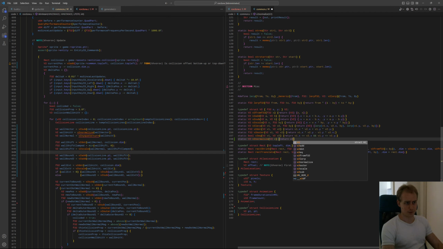So it's v2 scale v by 1 over length. 1 over v2 length.